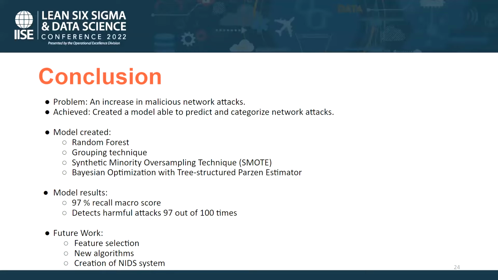As we mentioned before, this is the best measure for this problem. The recall macro makes sure that the model is predicting harmful attacks while also taking into consideration every attack equally, no matter the size. What this also reflects is that our model is able to detect harmful attacks 97 out of 100 times.